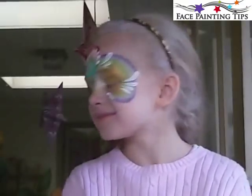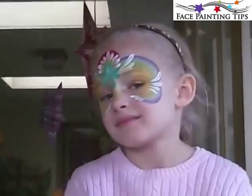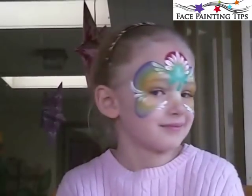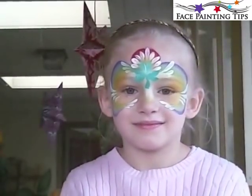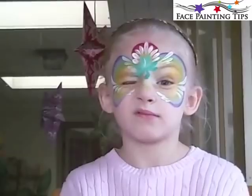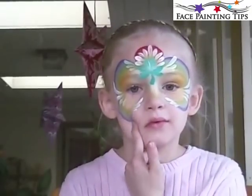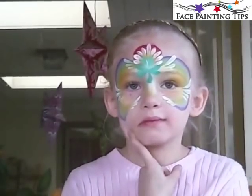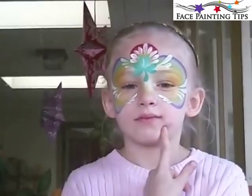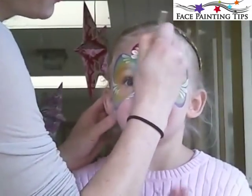All right, great. So she's doing fantastic right now. We've got all kinds of colors going on. So we want everything to pop as much as we possibly can. And I'm going to just use a really nice dark, dark green metallic paint by Diamond FX to sort of trace over her shamrock so it pops really, really well for the picture or the camera. And we're just going to add a little bit more color and then some glitter. So I'm going to trace this shamrock.